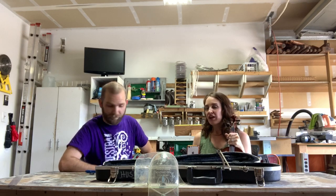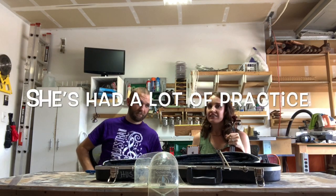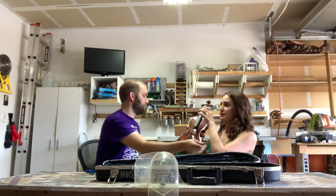Yeah. So what I would do in this case is, since you have a child at home that knows how to play the violin, you have them hold the violin and play the string you're trying to tune, and you put on the tuner, and then you're in charge of moving the pegs. You have both hands to work with. So, there you go.